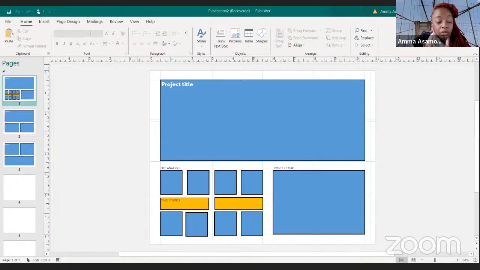So you have the option of doing a 2-page spread, a single page spread. You could set up a master page here and then apply it to all pages. You can apply it to a current page, etc. So I'll show you what I mean.